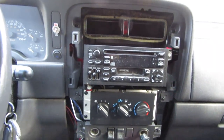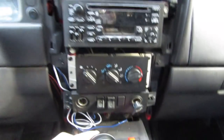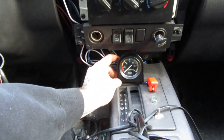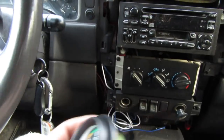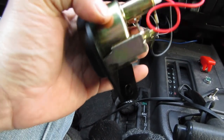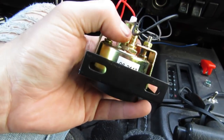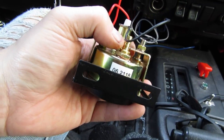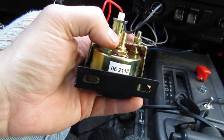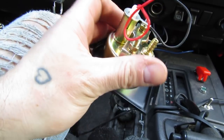You can see I got the dash torn apart a little bit. My thought process is to try to get this little guy down here, so I'm going to have to cut a hole in the center stack. These things are super simple to set up — right here is where the vacuum line is going to go. I'm going to run a line into the engine compartment and tap into one of the existing vacuum lines with a T connector. Done — I'll show you that in a minute.